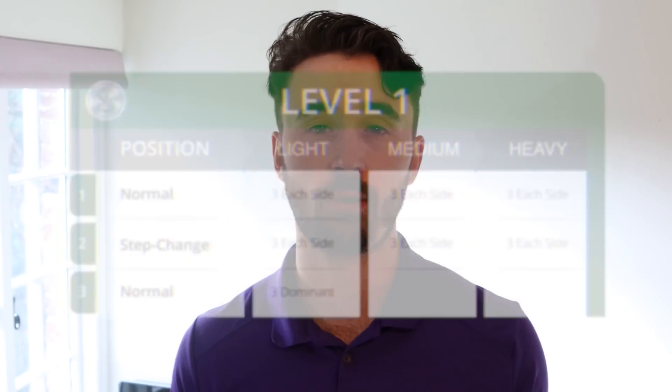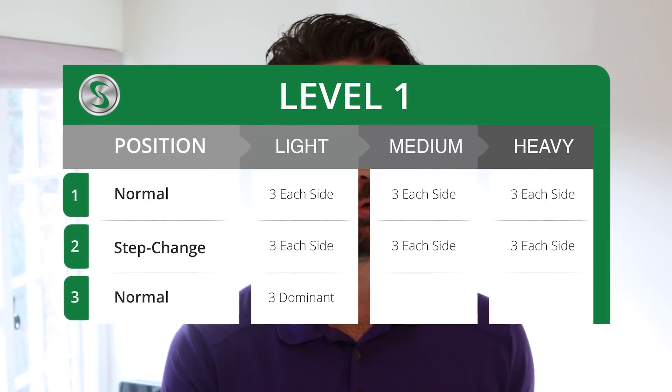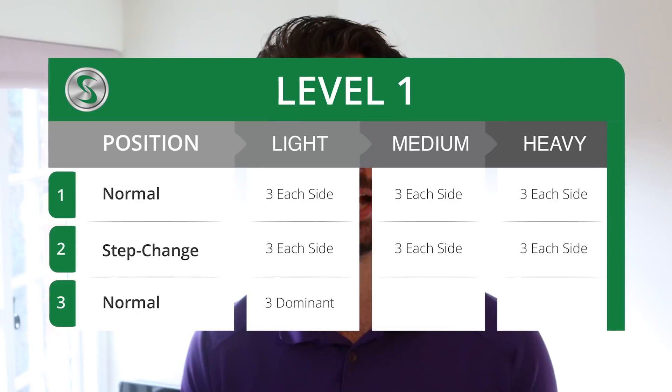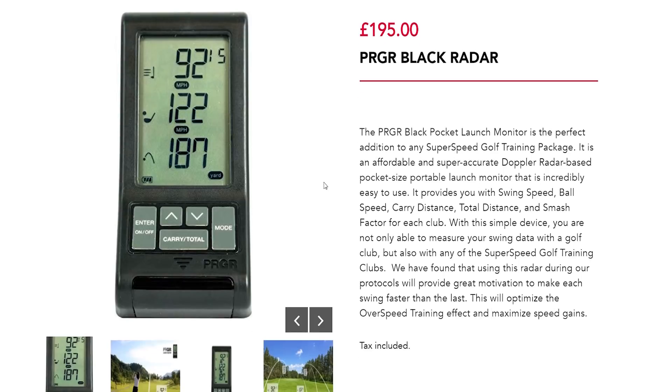Each swing you're supposed to be swinging as fast as you can, so it's pretty difficult for those six to eight minutes. These 39 swings are divided between the three golf training aids. You do a little bit more with the green but the same types of movements with the blue and the red as well. You do three on each side — so right-handed swings, then left-handed swings — and you change the grip each time. What's recommended with these swing speed training aids is having a swing speed monitor that shows how fast you're swinging, without the ball. You're trying to swing as fast as you can every single time, because your body can normalize and you won't be hitting the 110% you're supposed to.